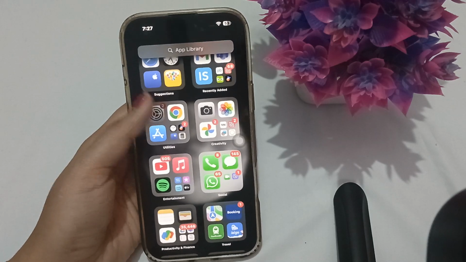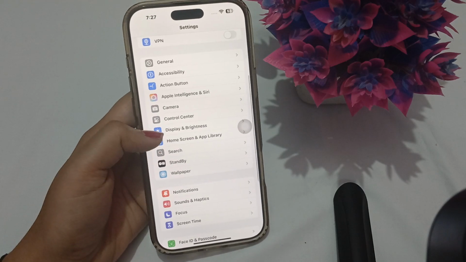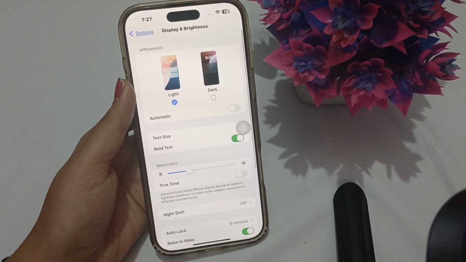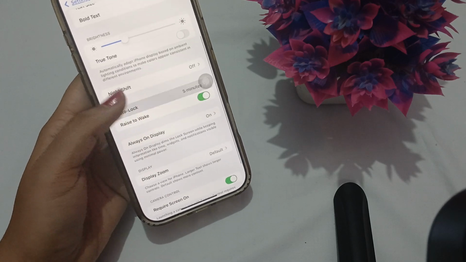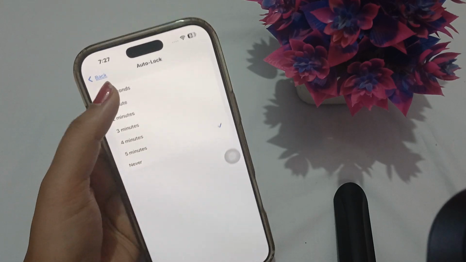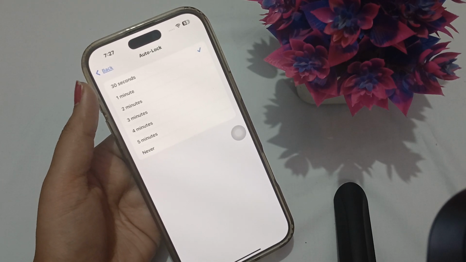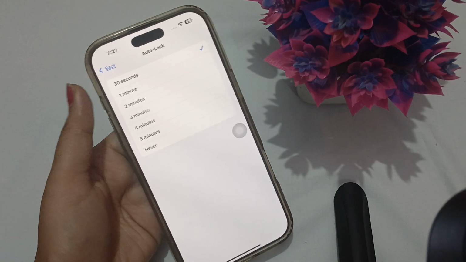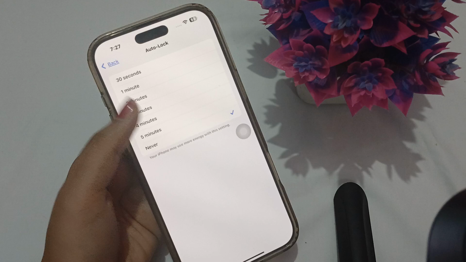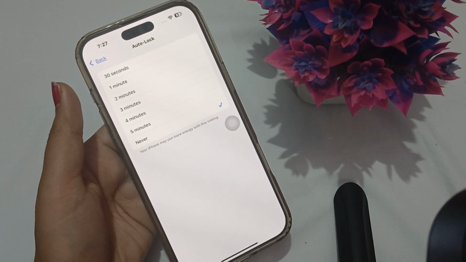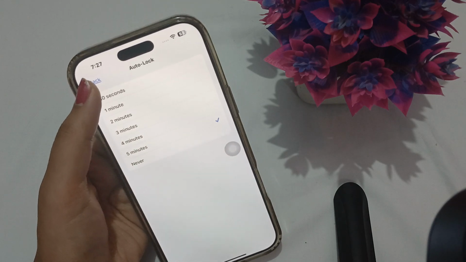Okay, so simply go to the settings, and in settings here you will see the option of display and brightness. Okay, as you can see it is here, press it and again scroll, and then you will see the option of auto lock. So guys, what happens sometimes is that your phone goes to the lock screen after 30 seconds, or after 13 seconds, which is a very small period of time. Okay, what you can choose is never. Okay, then only you can lock your phone. Okay, and you can also choose 5 minutes, which is the most.